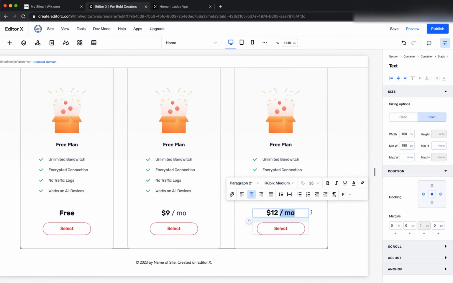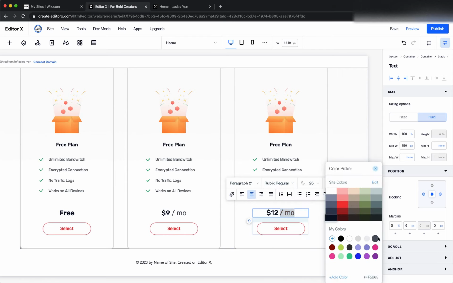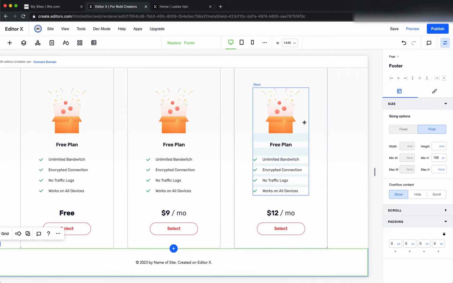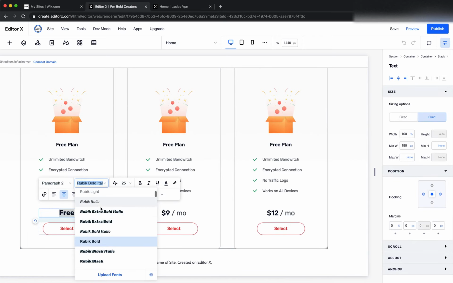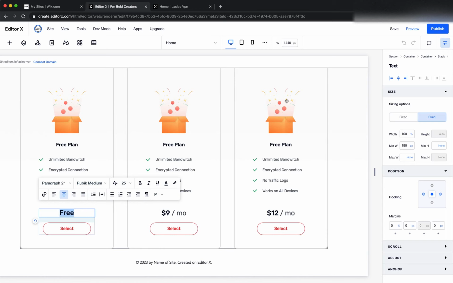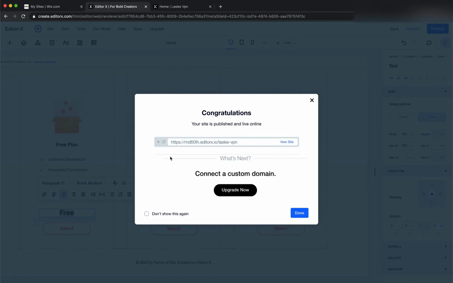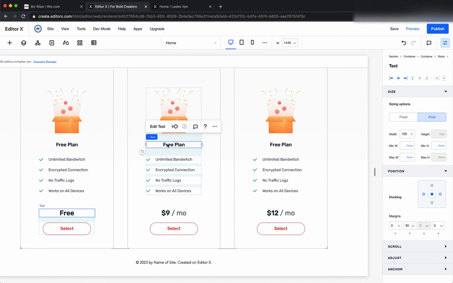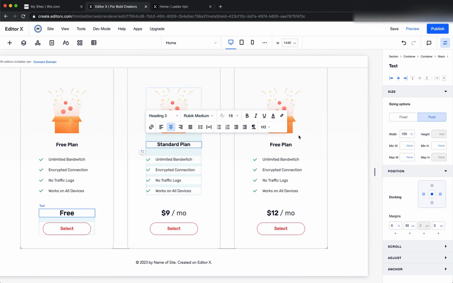Medium, regular, and the color. Awesome. Medium. All right.